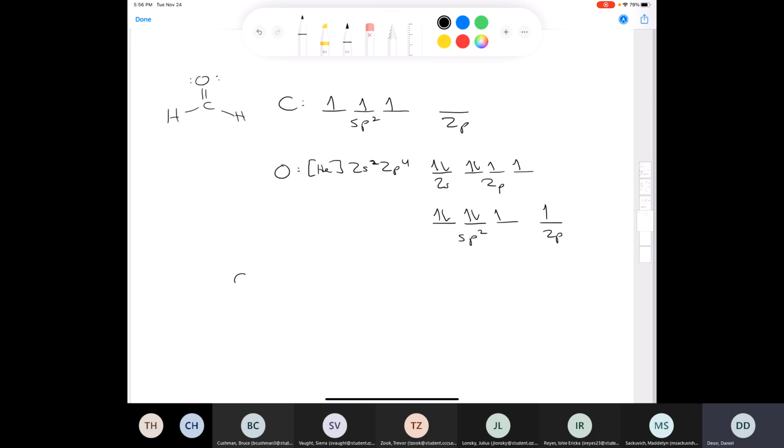My carbon looked like this. Get an sp2, get an sp2, and let's get another sp2. They're all trying to get as far away from each other as possible. We've each got an unpaired electron. Let's do the hydrogen quickly. A 1s and a 1s. Now, how do we draw the oxygen?